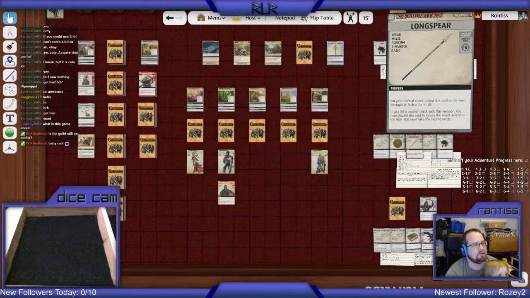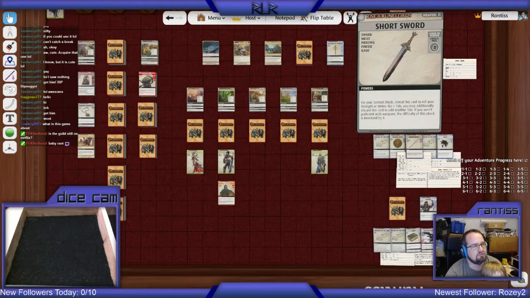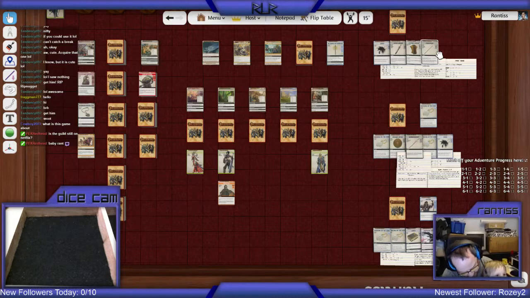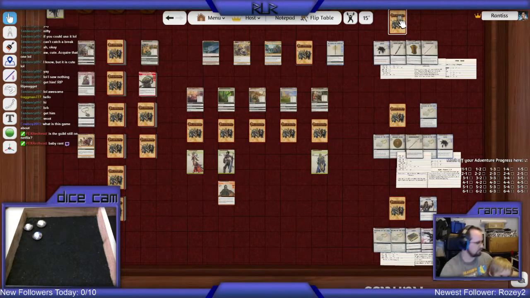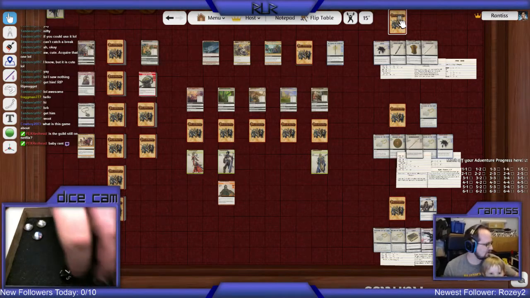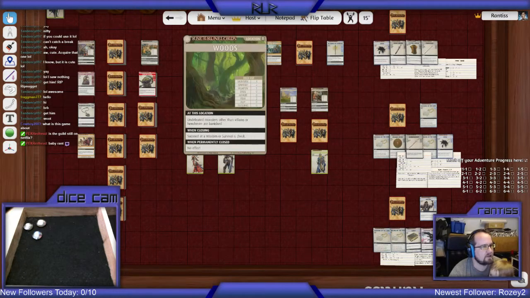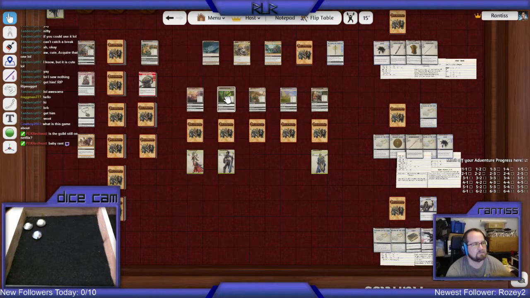Slashing or piercing. That's both of them. Okay. Let's use the long spear. So, D12 plus D8 plus 3. And it's going to be an 11. Okay. These two. Roll them both in the box. All right, got him. 19, that's a 22. Good roll. 12 and a 7. She almost maxed them both. Awesome. All right, that'll be the end of her turn.